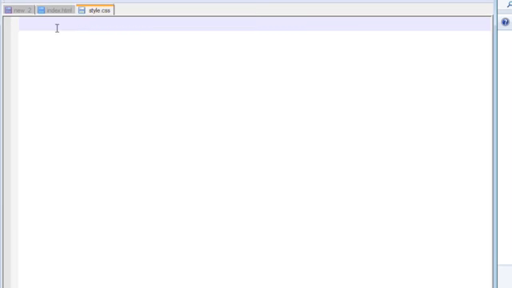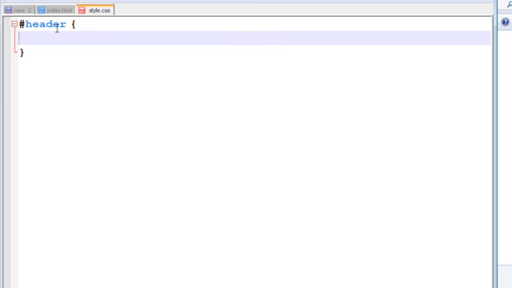like that. So the syntax of CSS, first you define an element that you want to target. So if I want to target an element with the ID header, I type hash header and then open curly brackets and then further down close the curly brackets, and everything inside these curly brackets will be applied to anything on the page with the ID header.